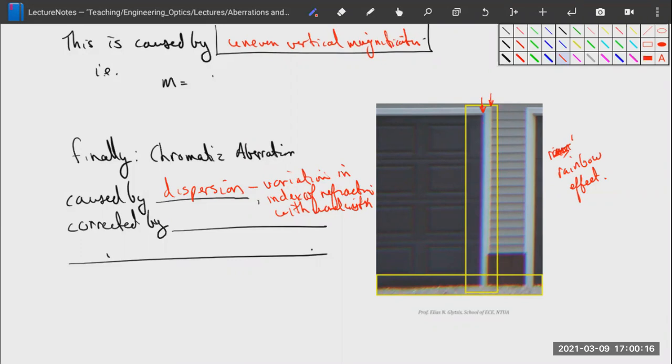Interestingly enough, those only had a single lens in them. And because they only had a single lens, they couldn't correct for the chromatic aberration. Because to correct for chromatic aberration, you have to be able to use multiple lenses with different indices of refraction. And I should say this, you don't have to, but it's much easier when you do that.